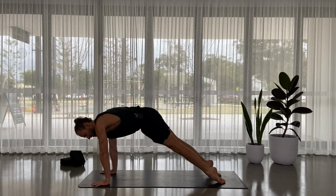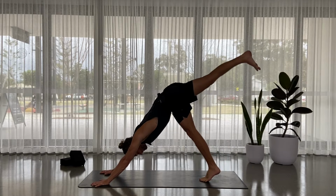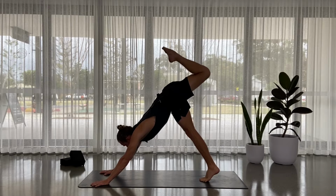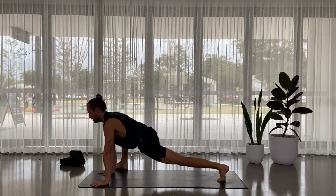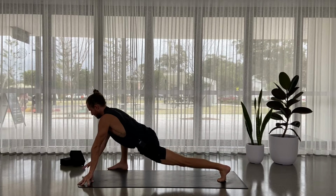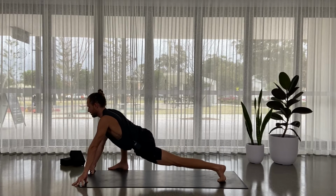Meeting in downward facing dog. Inhale, right heel floats. This time as you exhale, right foot steps up outside of your right hand, lizard lunge. Come onto your fingertips, take them just a little further forward, find some rocks back and forward. Breathe.